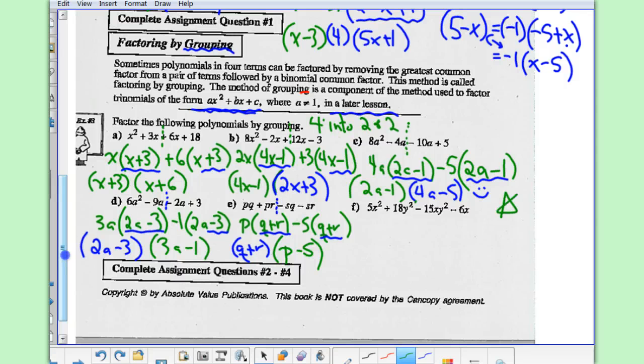So superstar, you need some special skills. Rearrange, and if you rearrange these into 5x squared, maybe we'll go 5x squared. There's different ways, but if we put 5x squared with the minus 15xy squared, and then we could have plus 18y squared minus 6x. So we put those two together. Now we factor out what we can. I'll pull a 5x out of the first two, and I'm left with x minus, oh, I'll pick up 5.